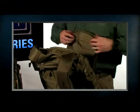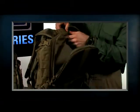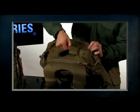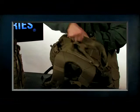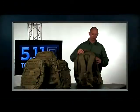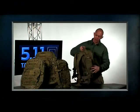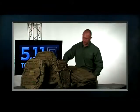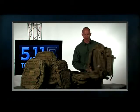It's something you typically see only on a technical pack. You can run your hydration valve through the top and then out through either of the ports — the ports are on either the left side or the right side. That valve can now run down the channels and be held in place by the extra strap at the top. One of the other improvements we've made is that we've added an extra row of web platform on both the left and the right side, which allows us to integrate with our Rush tiered system.